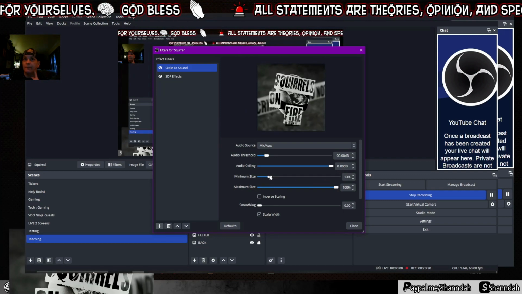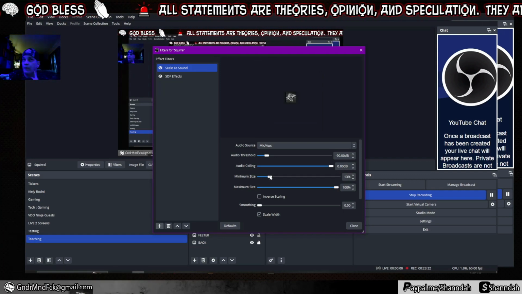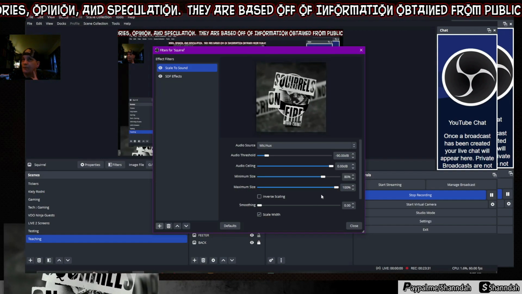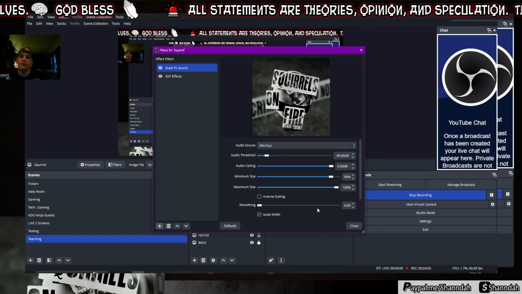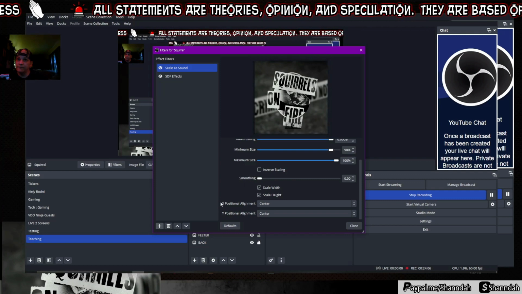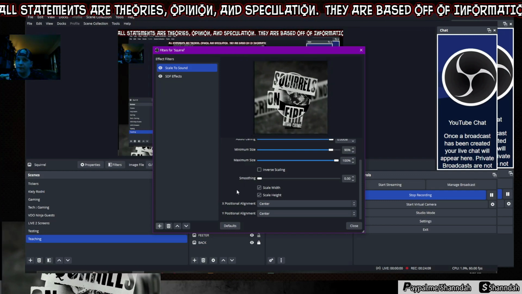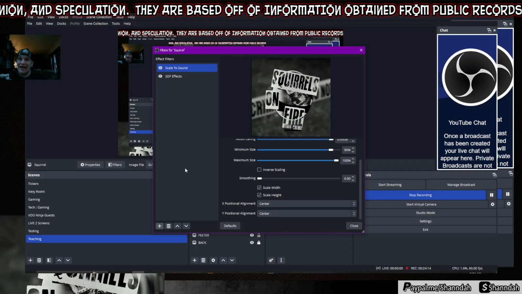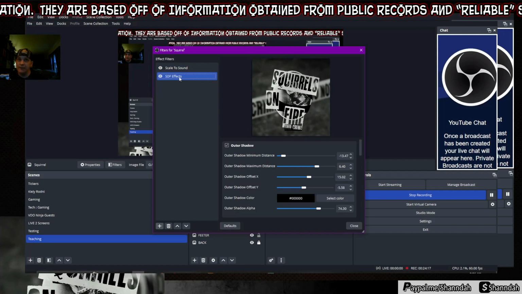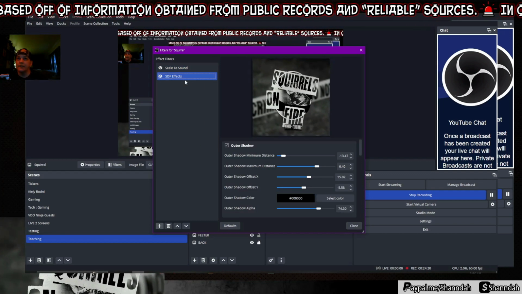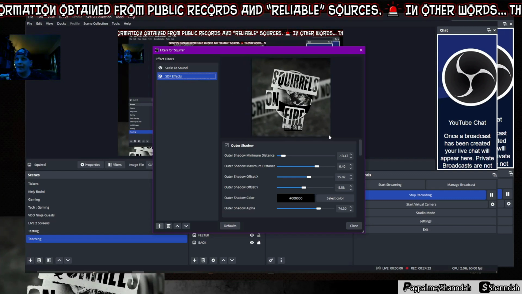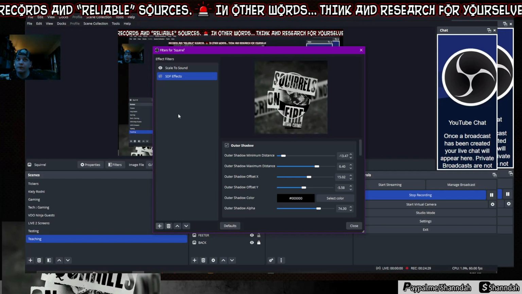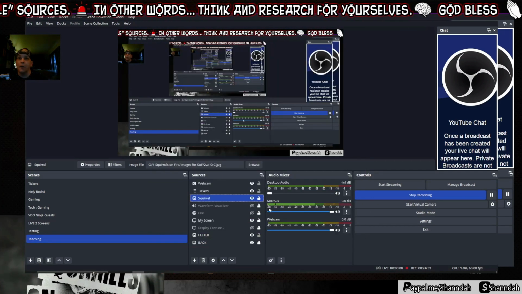Now, you can make a minimum size, make it real small. And when you talk a lot, it gets real big. I don't recommend setting it below 80%, 90%. We'll do 90%. You can smooth it. You want to scale the width, scale the height. I chose both of these for center. And then the next thing you want to add is SD effects. The only reason why I put SD effects on it is to add a shadow to it. If you don't want to, that's what it looks like without a shadow. It's not a huge difference. And then you hit close.